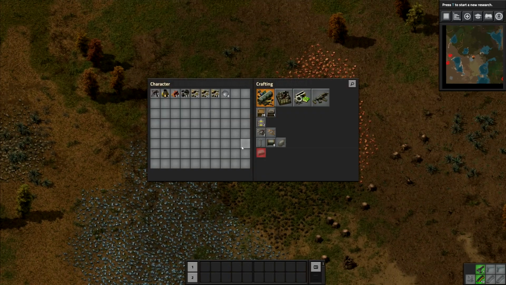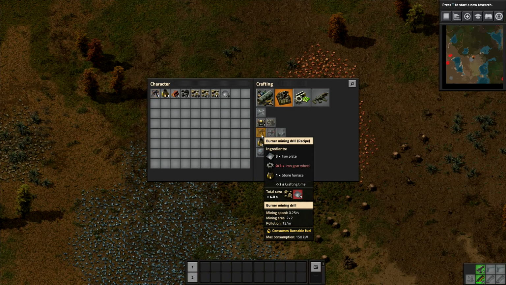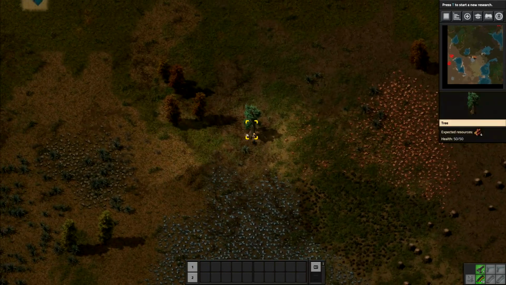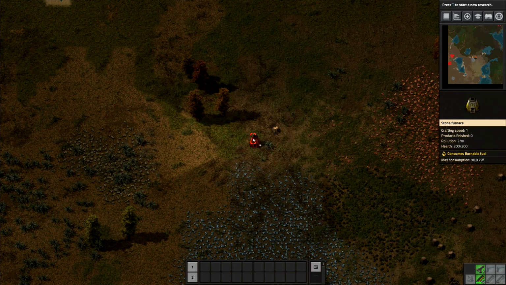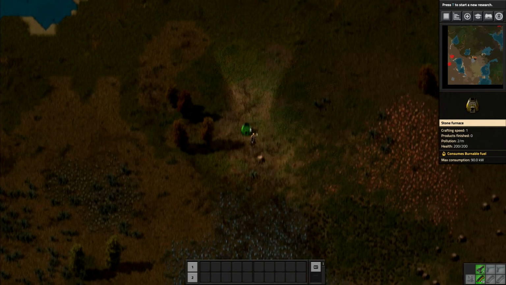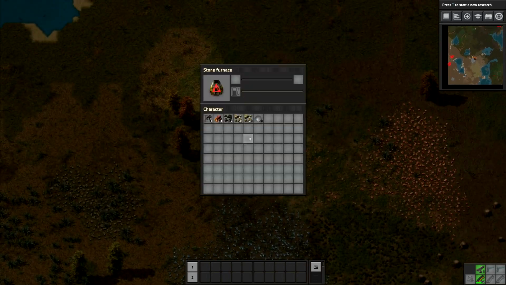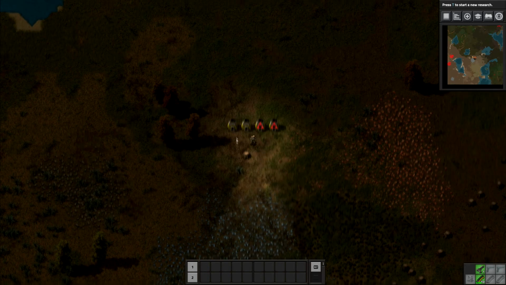So first off, we will need to get a couple of stone furnaces. Let's find out where to put these stone furnaces. How about maybe right here in the center? Alright, and we'll put some coal in them. At least half coal in this and the rest of the coal in that.